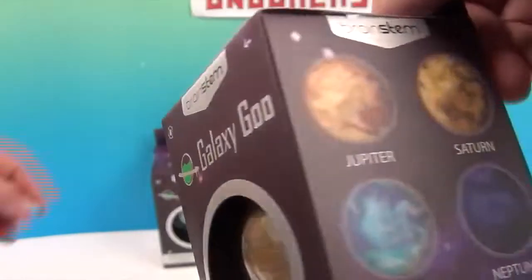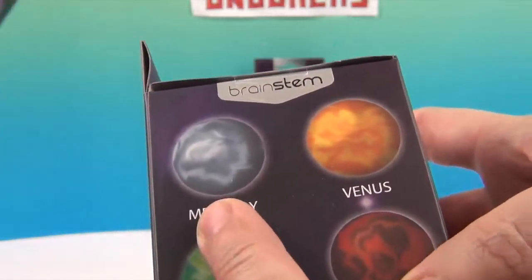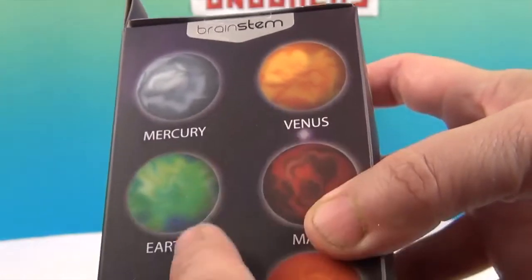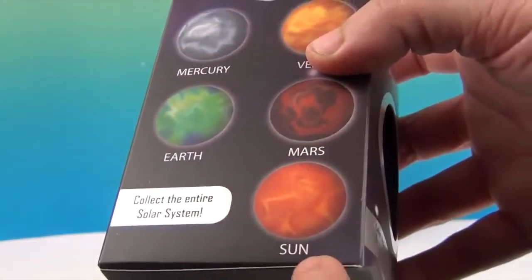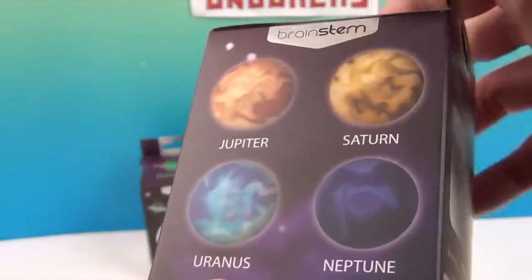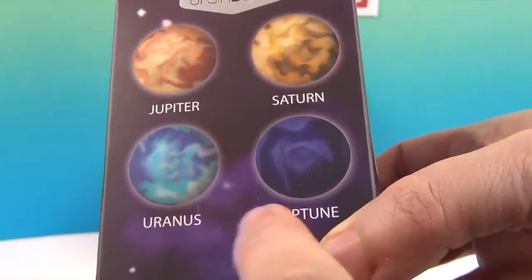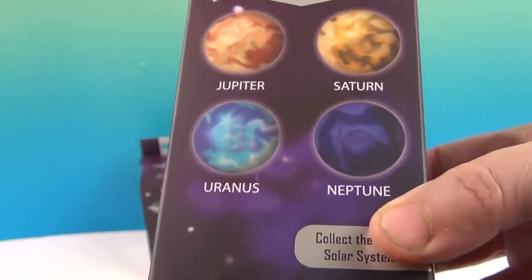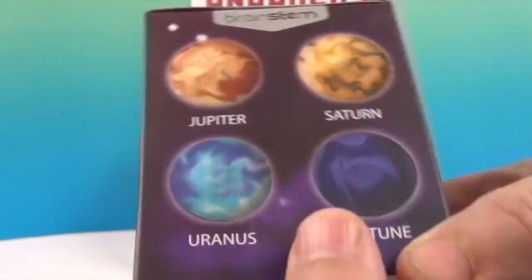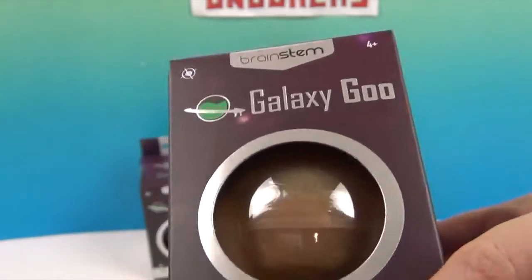You can collect them all, actually. Look at that. So we have Mercury, which looks like a silvery color, Venus, Earth, Mars, Sun — which is not typically a planet, right — Jupiter, Saturn, Uranus, Neptune, and where is Pluto? Yeah, they substituted that. Pluto's not a planet thing, but they stuck the Sun in there, that's okay.